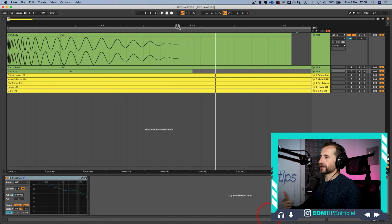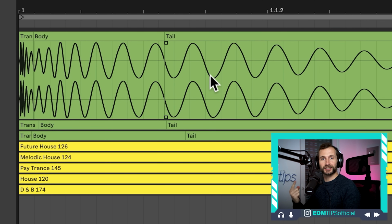So here I've got three examples of three different kick drums, and they're all made of these three different parts, which is the transient, which is the initial high-end, usually a click or a tick type sound. Then you've got the main body of the kick, which imparts its character and timbre. And then you've got the tail of the kick, which is the way it decays out. And that's usually the sub-frequencies, which give the kick its fundamental frequency or pitch.